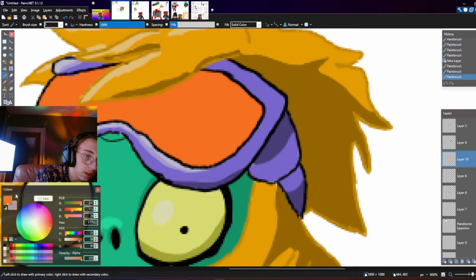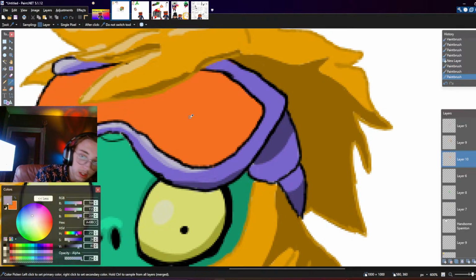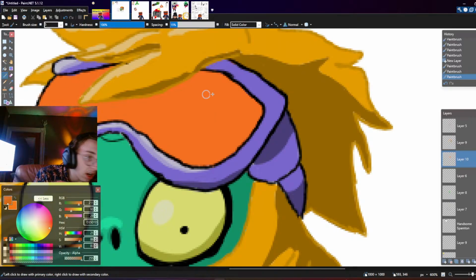Alright. So now we have this color, we're going to switch to the other brush. I think I almost nailed it on the coffin here, hold on. Oh yeah, I just nailed that color almost perfectly first try, oh my god. Let's go, let's go.